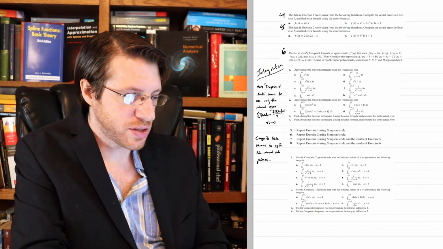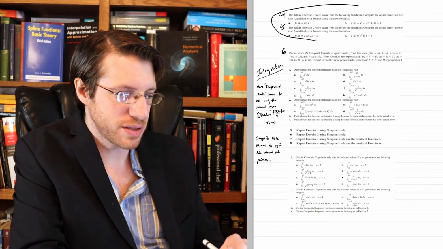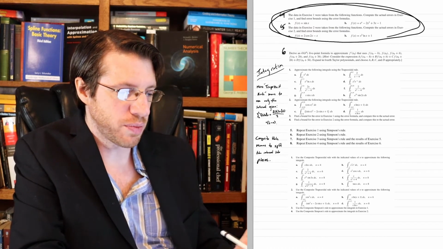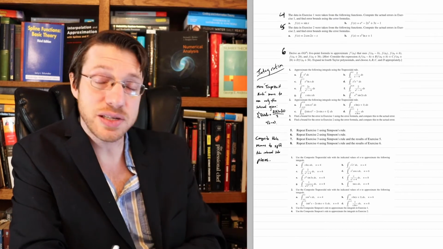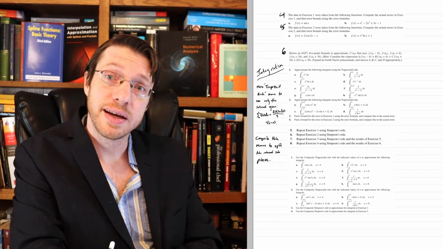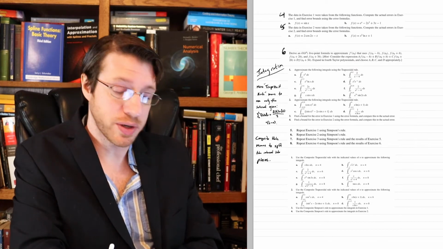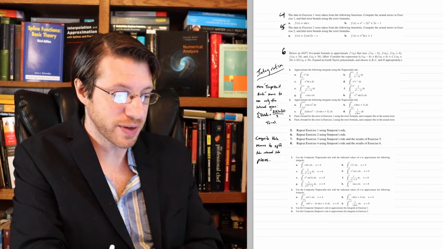Okay, now here they actually give us the functions, and so then we're going to compute the error bounds. We've already talked about how to do the error bounds in the lecture itself, and that's just like what we did with polynomial interpolation. So we're going to have a formula that we need to memorize in order to estimate the errors for differentiation, and so we can go back over that.